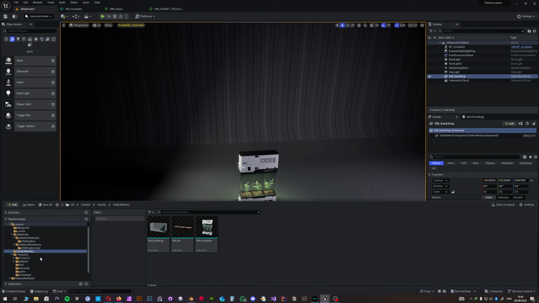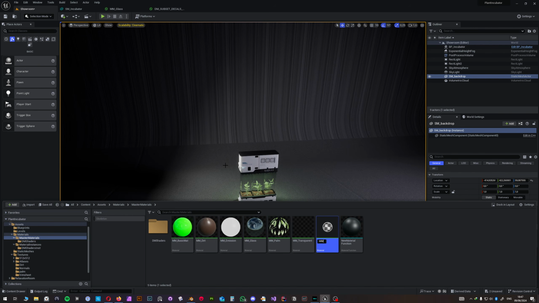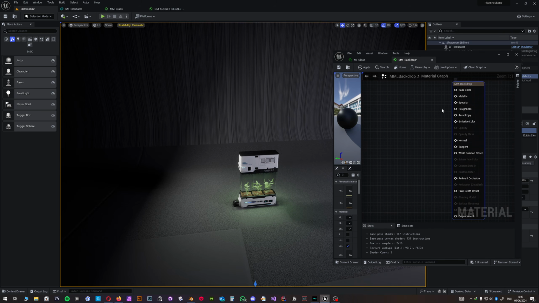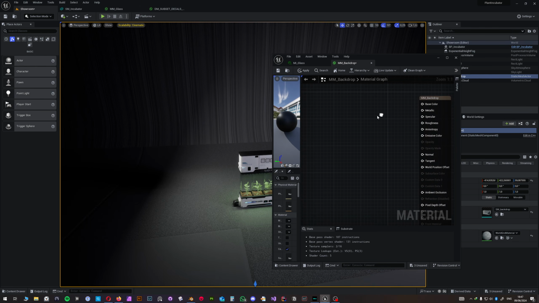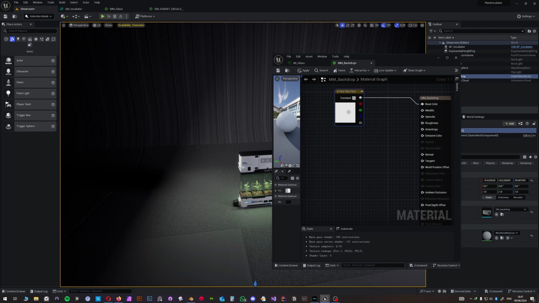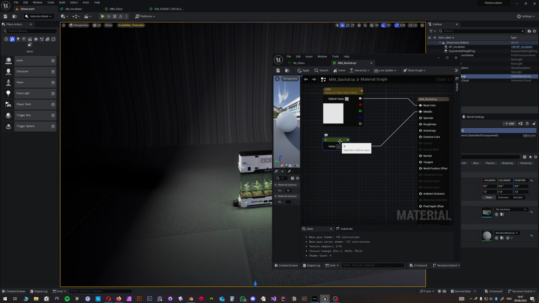And regarding the material, we can literally just make a simple material. So M_Backdrop. And hell, I'm just going to make a 4 vector. I'll make it almost white, really light gray. Metallic, let's just convert this to a parameter, color, whatever, you know the drill.